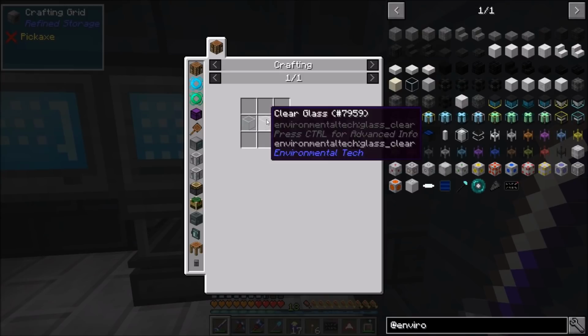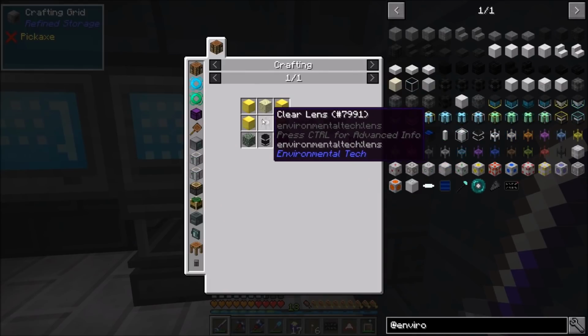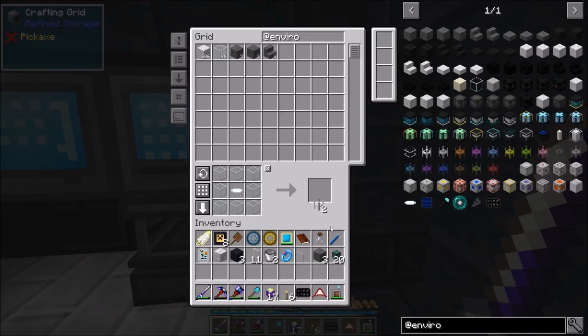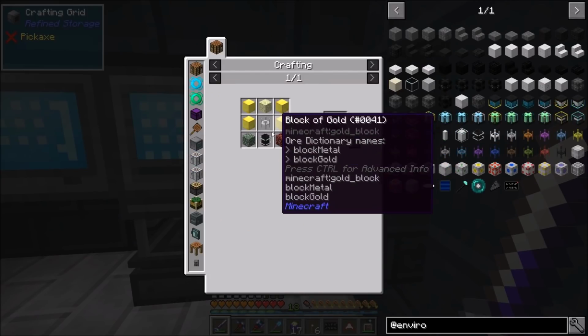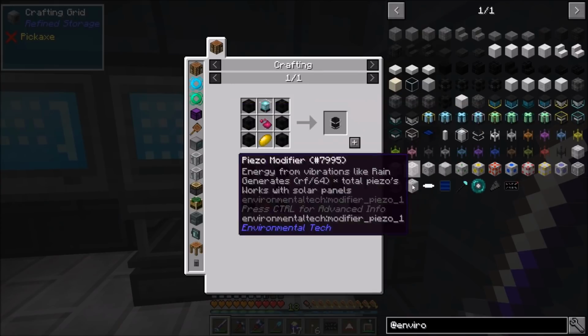This right here. So clear lens. Let's go ahead and get 2 of those, because I am gonna have to use one as a lens here soon. And then the clear lenses. Let's go ahead and get 2 of those. One of those is going to be used to make the controller. And then we're going to need laser cores. And we're going to need 3 of these altogether per multi-block.